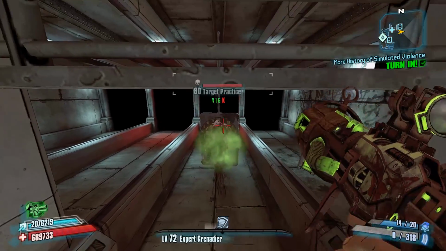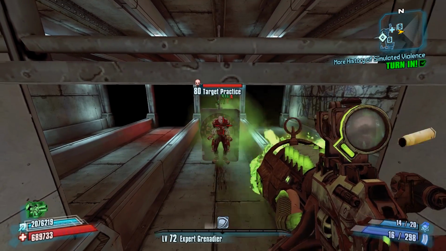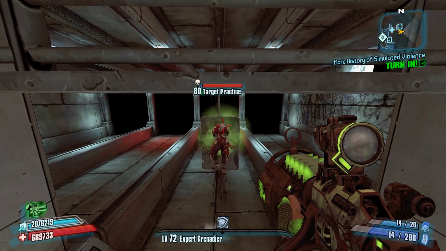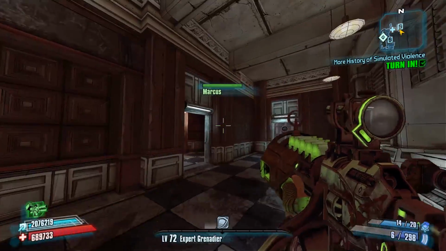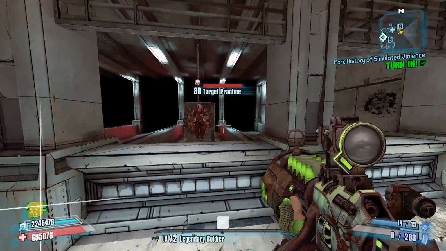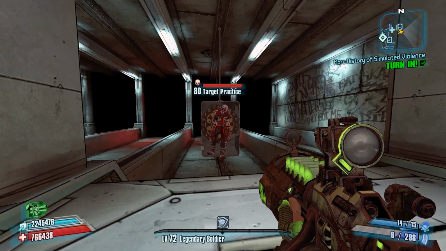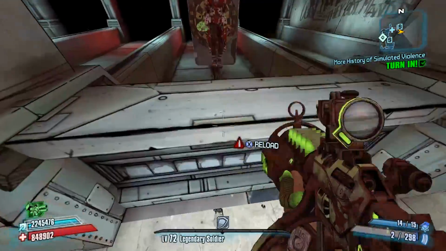One thing that some people had said is that the weapon does better when you bounce the bullet into an enemy. And when we shoot this guy straight up here, we can see that we're getting the same damage as when we bounce it into an enemy. Regardless, if I throw on the Legendary Soldier COM, we do happen to do more damage to this guy now. And so I guess that's worth noting.